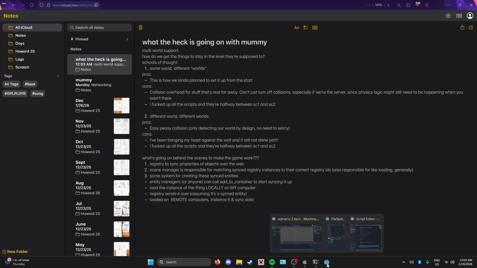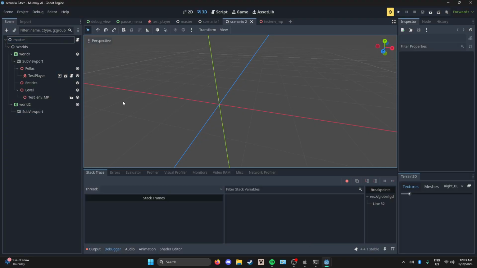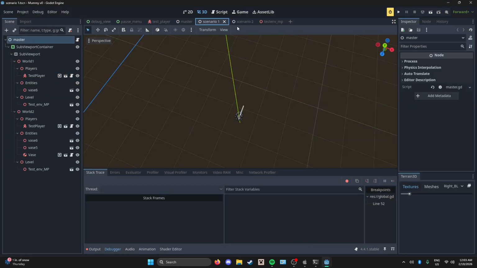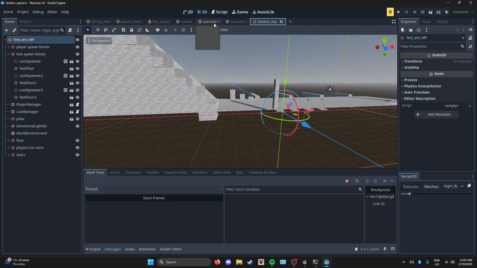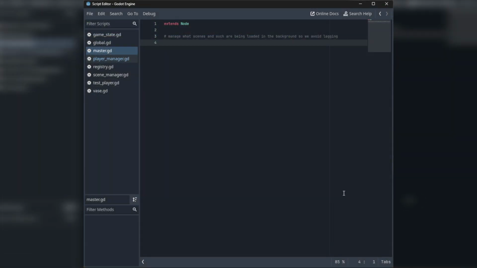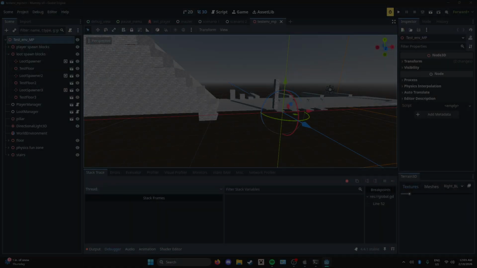Now, let's do some thinking about what it's going to look like as you go between worlds, between levels.